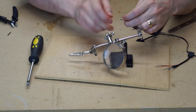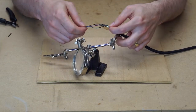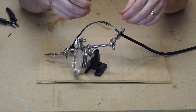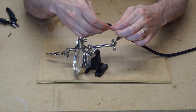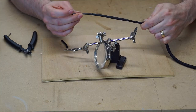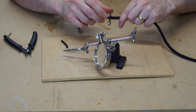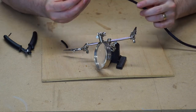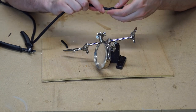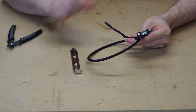With the braiding on, we now solder up the wires and tidy up the cable. Once all cables are soldered and insulated, we cut a piece of extra wire coating, split it down the side, and use it to fill in around the join so the cable has consistent thickness — meaning the braiding won't have a dipped patch. We heat shrink that down to create a continuous profile, then feed the braided sleeve over the top, trim it back, and install heat wrap at each end for a tidy finish.